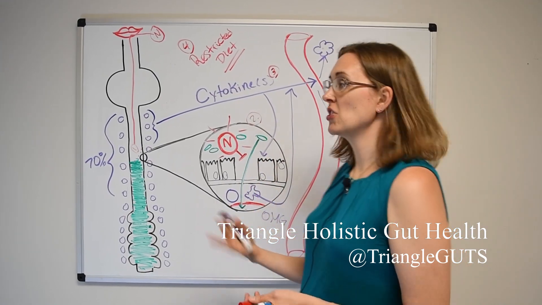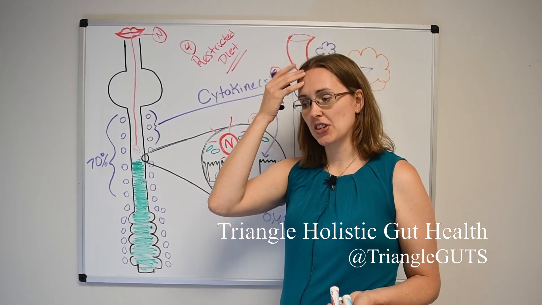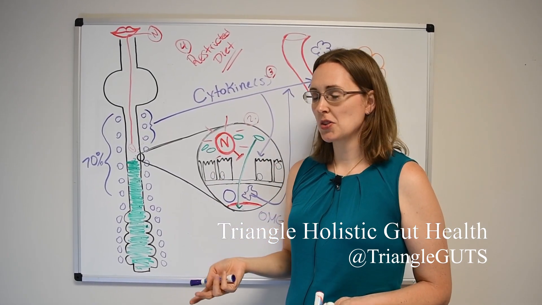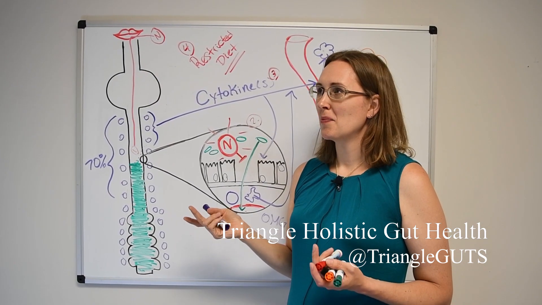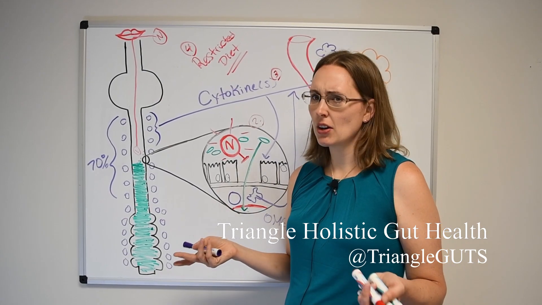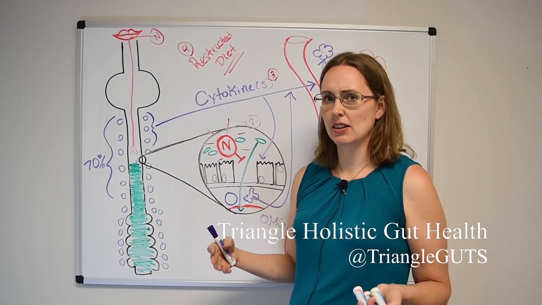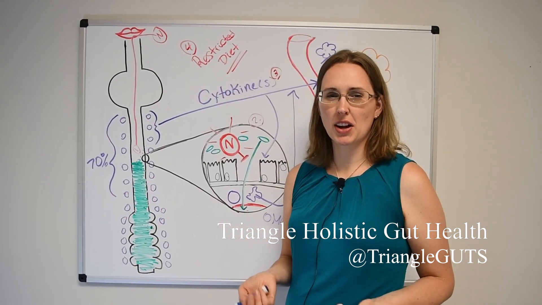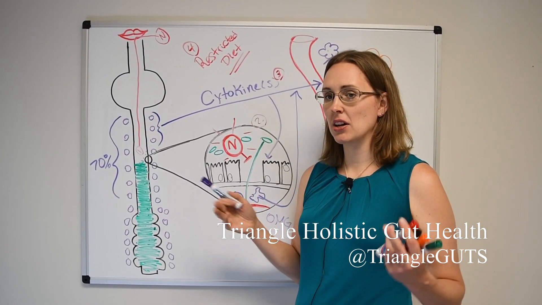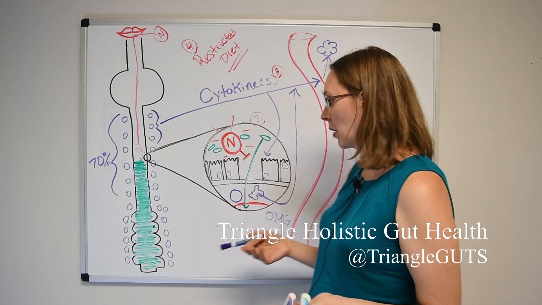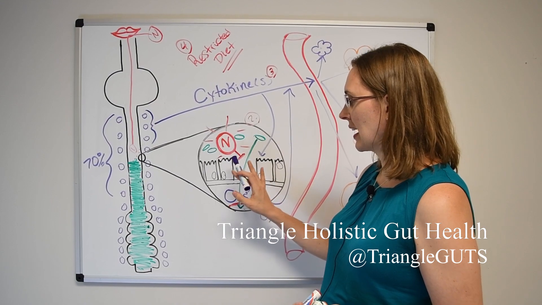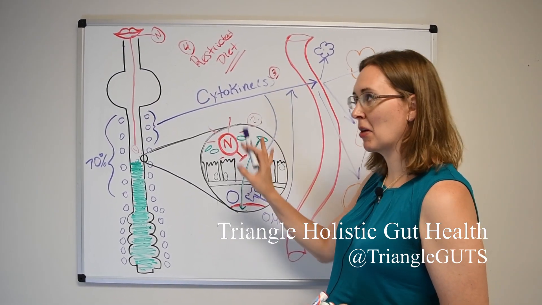If you have leaky gut, the best way to know that is to test. I order the test a lot on my patients - it's a very cheap test to do. The lactulose mannitol test from Genova is like $50 for coinsurance, max out of pocket is like $100. It's a very reasonable test to do and it gives you a lot of insight. There are other tests like blood tests and stool tests that I don't find to be as accurate. But actually assessing whether or not you have leaky gut and understanding how big of an issue that is can be really helpful. If you don't heal this gut and you don't heal the lining and the permeability, you're going to be missing out on the biggest piece of your weight loss SIBO journey.